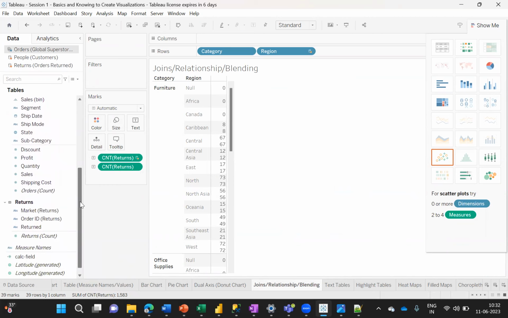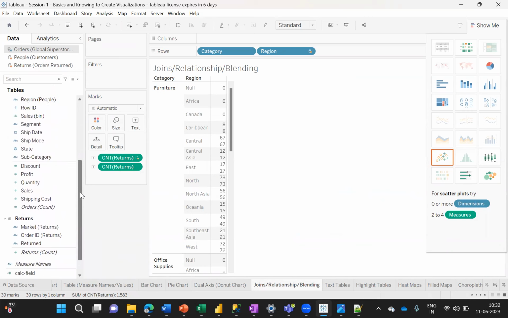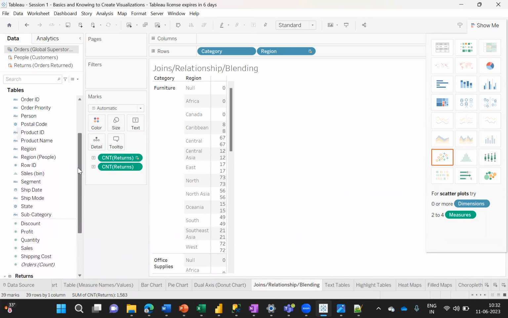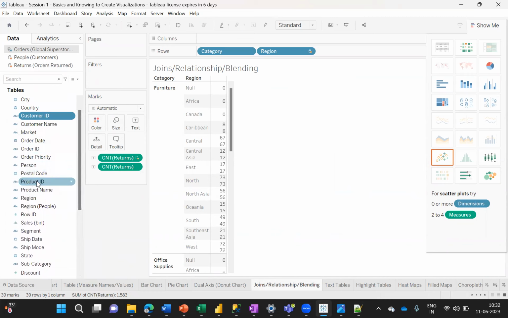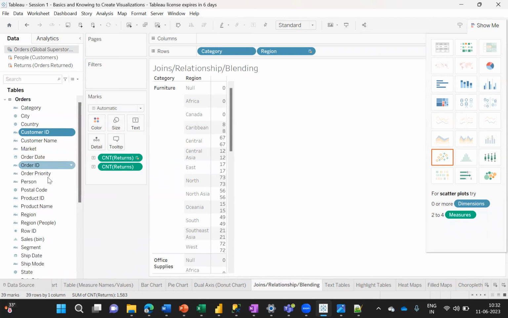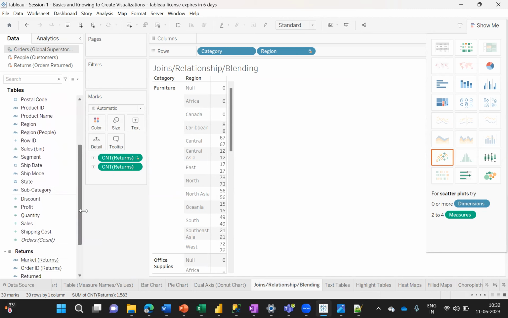So what does that mean? If you are creating a join, all the columns will be brought into the same table, under the same table. So you can see under the orders table, all the people columns are also brought in under the same table. It is not creating a new table name because we have created joins.